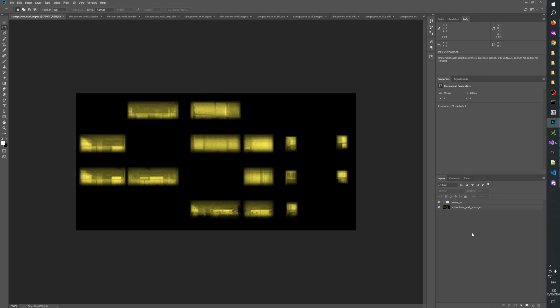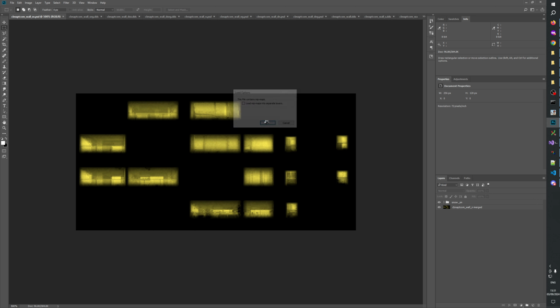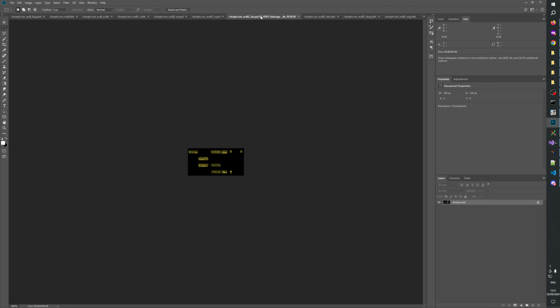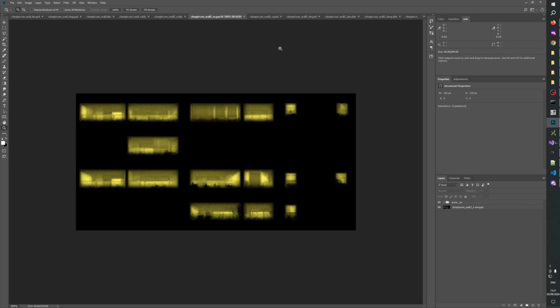Then the next step, what can we do? I would say the simplest would be to simply draw the snow over every texture. That would be simplest. Let's open SNG, DSN, DSNG. Okay. SN.